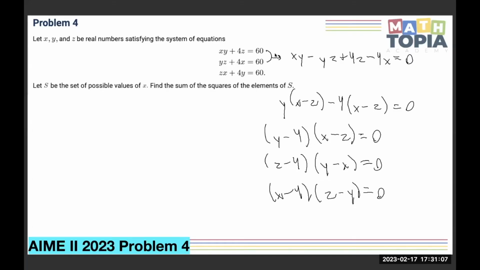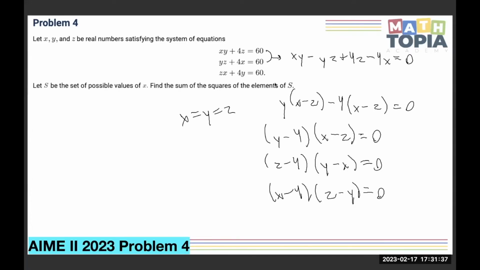Well, let's start with what's simple. If we were to pick at least 2 of these equations, the right side, that would imply that x equals y equals z, because x equals z, y equals x, and then by the transitive property, y would equal z as well. So all 3 would be equal to each other. And similarly would follow if we chose these 2 or if we chose these 2.